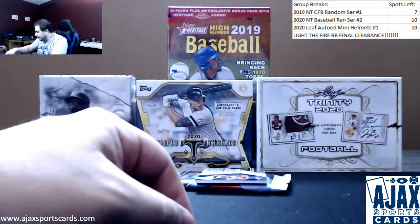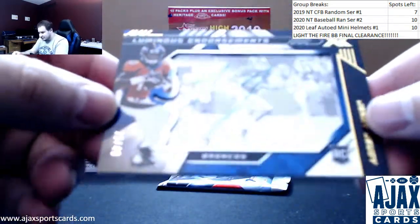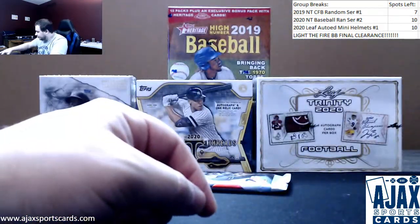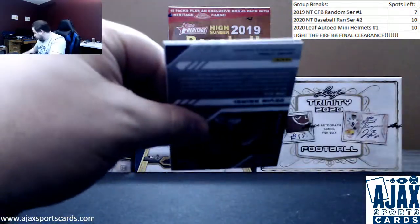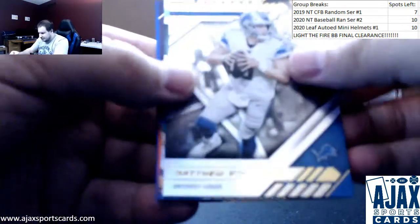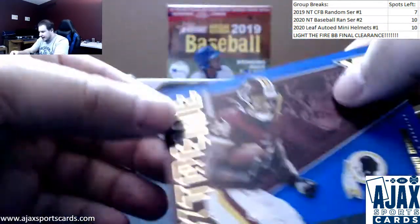There's that Burrow guy again. And for the Broncos, another good name — check this out. 23 of 49, Green ink, Luminous Endorsements auto — Jerry Jeudy. He's getting one of every big name apparently. And this one should have what amounts to be another auto — it's a redemption, so we'll slow roll that. We've got a Devin Asiasi base, Keenan Allen, Matthew Stafford to 49, Kenneth Murray to 99, Mark Ingram to 99, Antonio Gibson.